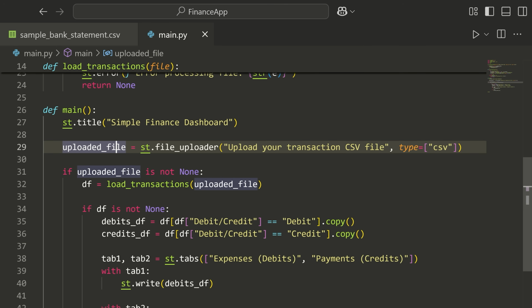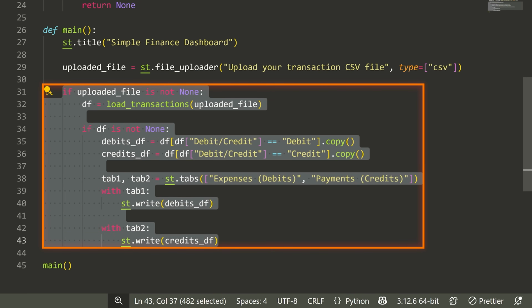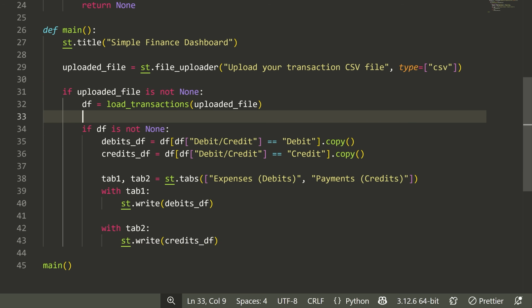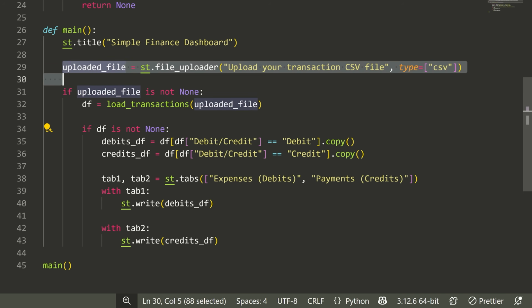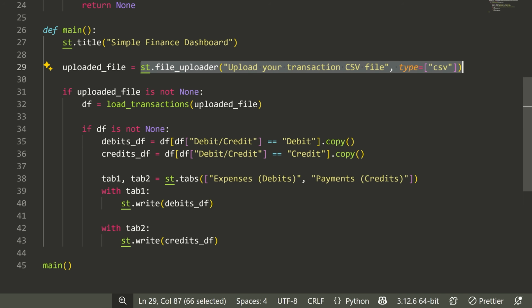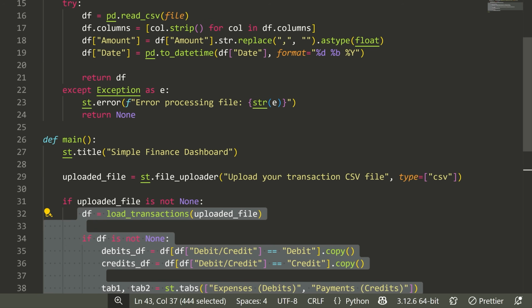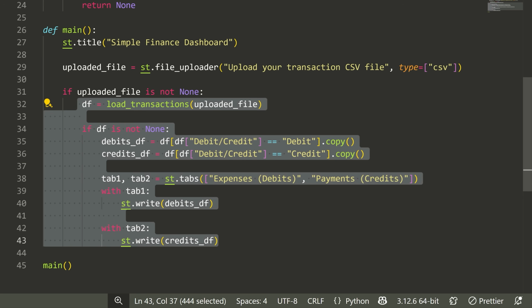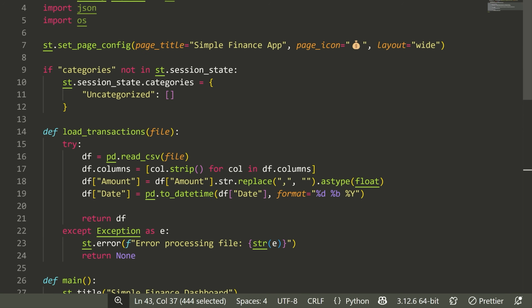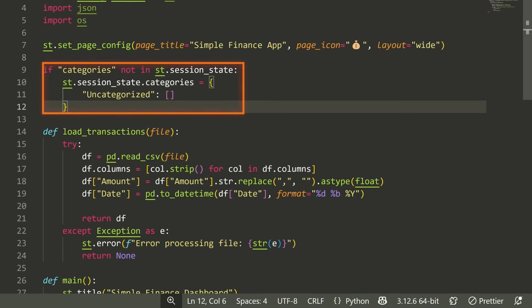So on the first run of the application, there's nothing stored in state, so this code never runs, which means we don't see that UI component, right? We don't see this data frame. But then as soon as we upload a file, the code actually reruns. Uploaded file now becomes equal to this new variable, which is what's stored in state, and then this if statement now runs because this is true, and we display the data frame. So in between these reruns, anything that's not in state is going to be lost, so we need to store explicitly our categories in the session state, okay?